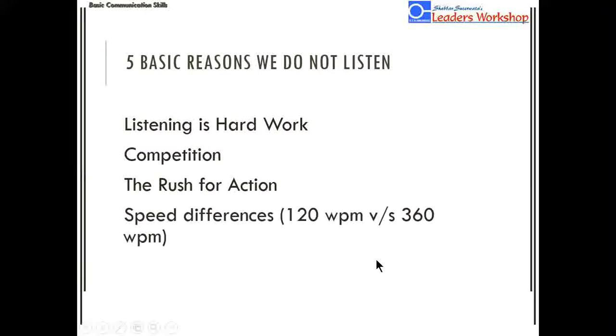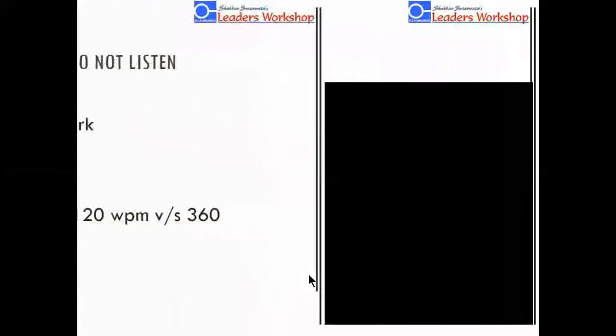Again, the speed difference. In case someone is talking and you're typing, if you're very slow in terms of typing, you again will miss out. Imagine that you are typing a court session or any meeting session. If you're very slow, you find that certain things you miss in the meeting because of your speed. Lack of training: listening also requires that you get some training, otherwise you're going to have difficulties.